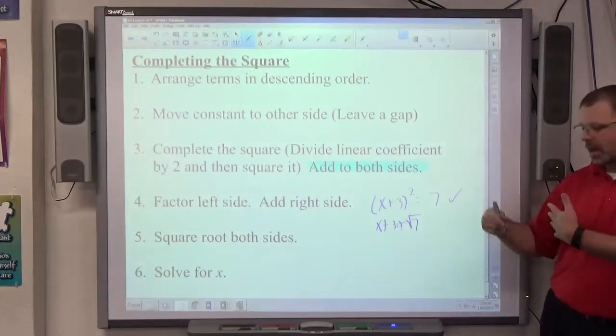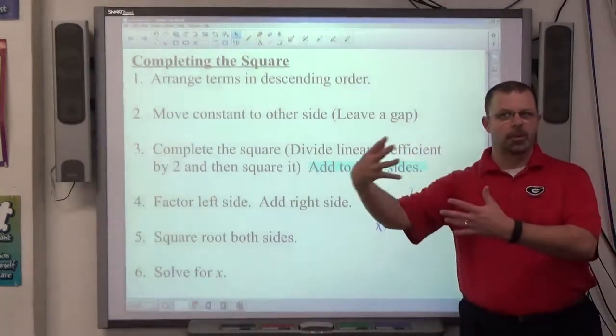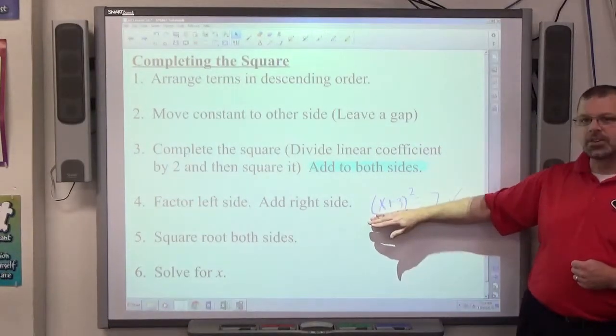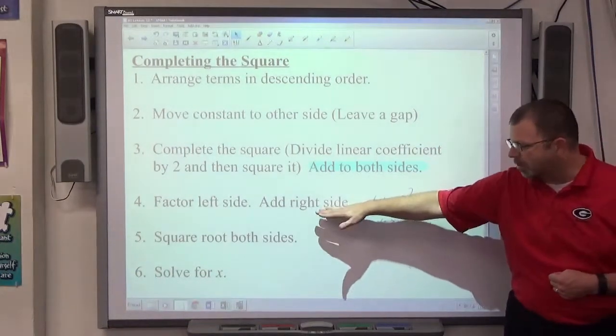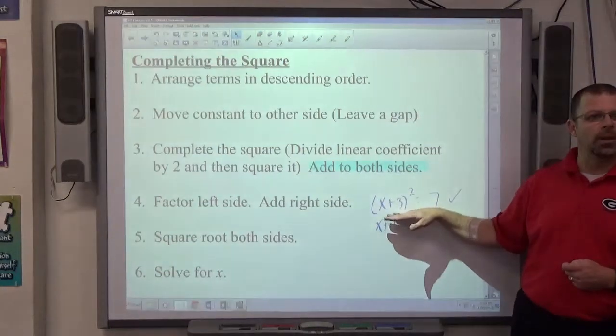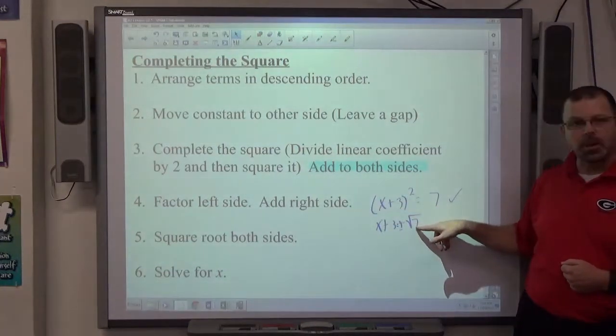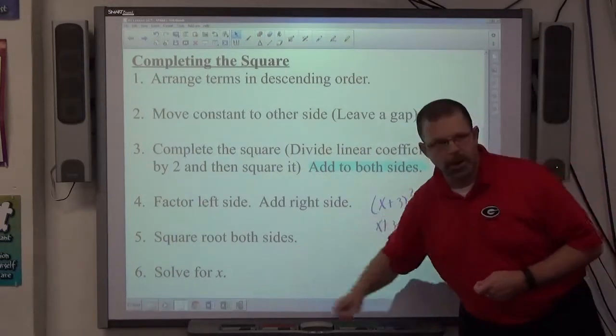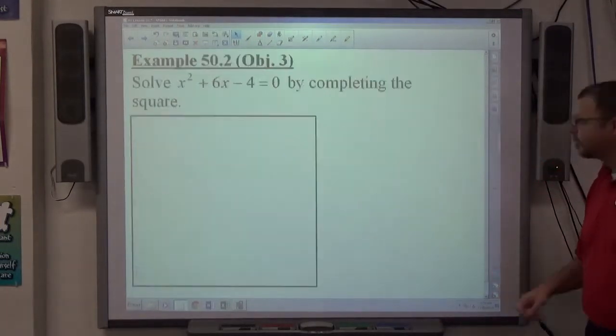So again, that's what the book likes to do. They know they're going to come up with some procedure coming down the road. They want to get you comfortable with the technique. This is something we've seen before, so after step 4, you're going to see a problem looking like this. Square root both sides, plus or minus on the square root term, and then move the constant to the other side. Solve for x. So let's do this.